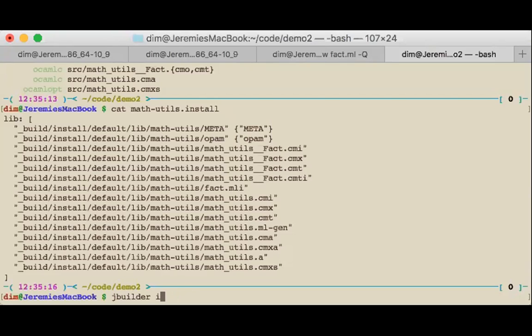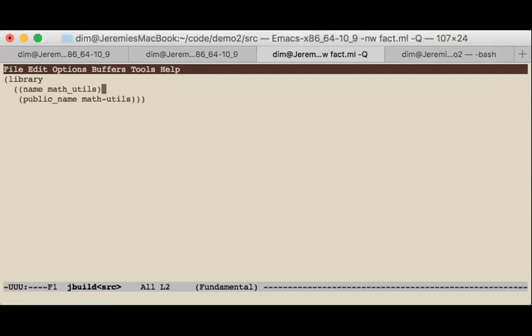Can you turn off the bytecode builds and only build native code? Yeah, you can do that. Typically, you will do this, or native, for example, or you can do best as well, I think. There is also another thing you can say, no dynlink. I don't know the syntax. It will turn off dynlinking, so you will do a bit less stuff as well. It might be used in the rules, I guess.